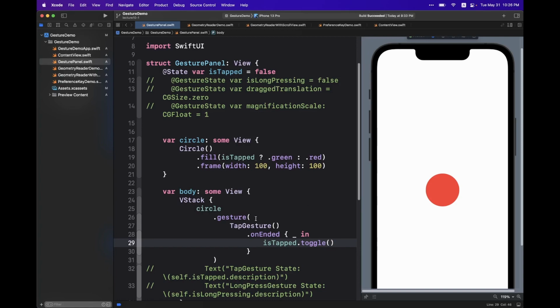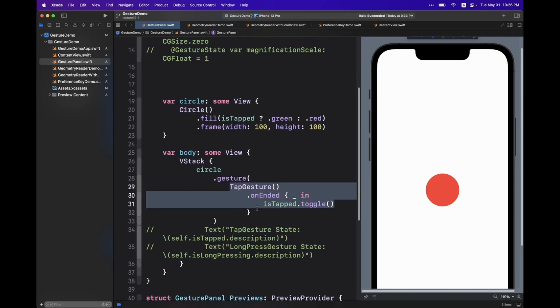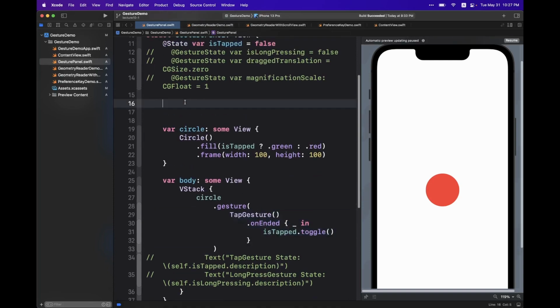Now, usually in your program, when you actually develop a program, you may want to extract this gesture out. So you can create some computed variable, let's say tapGesture, just to make the code look cleaner. So I can say some Gesture. Gesture is a protocol, kind of like View.